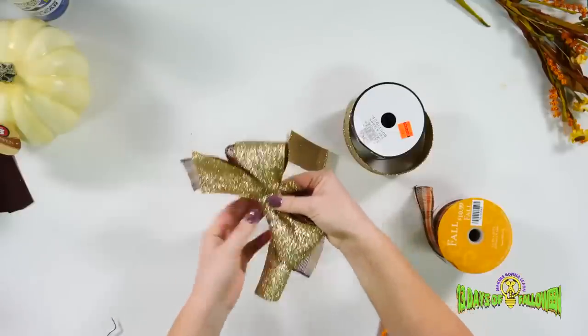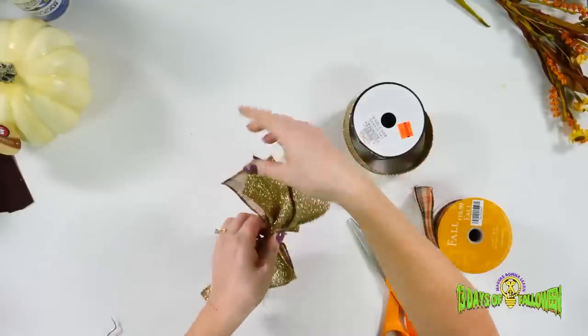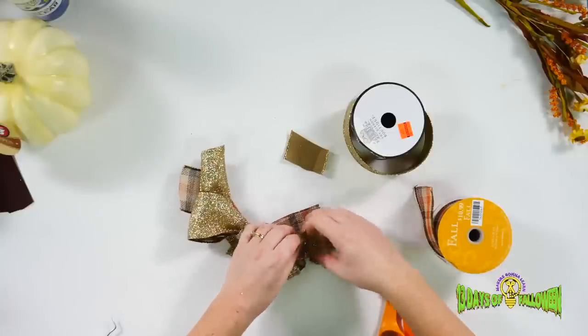And then I'm just gonna hold that on there for a minute, and then I will trim this off, and let's go ahead and trim these edges, and then we're gonna add this as well as the florals to our pumpkin.